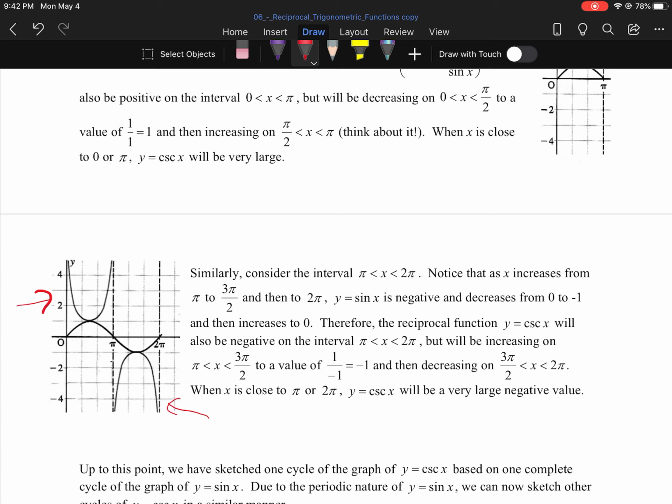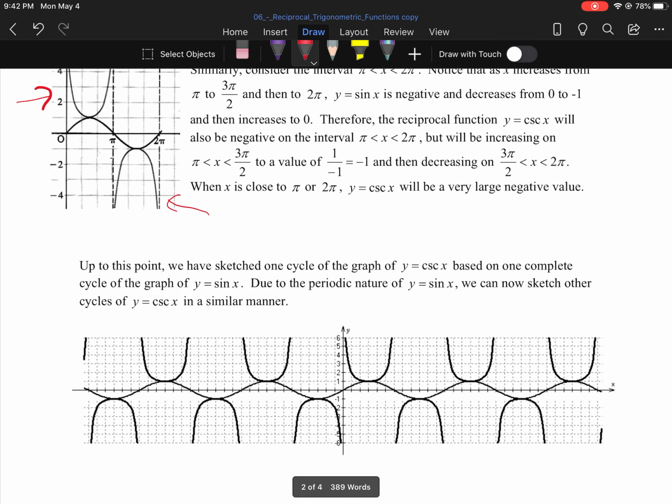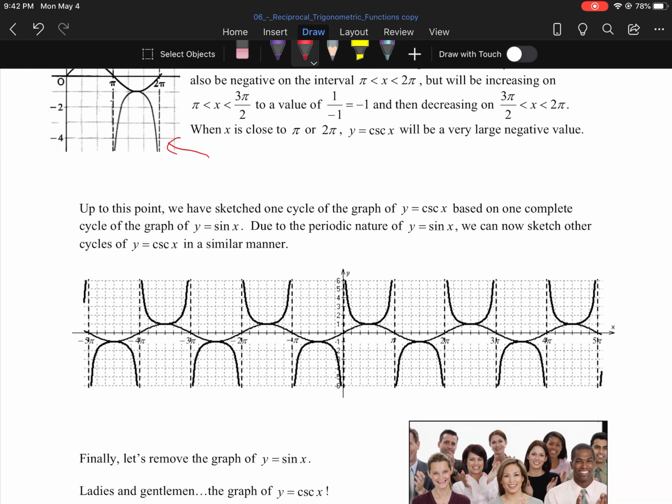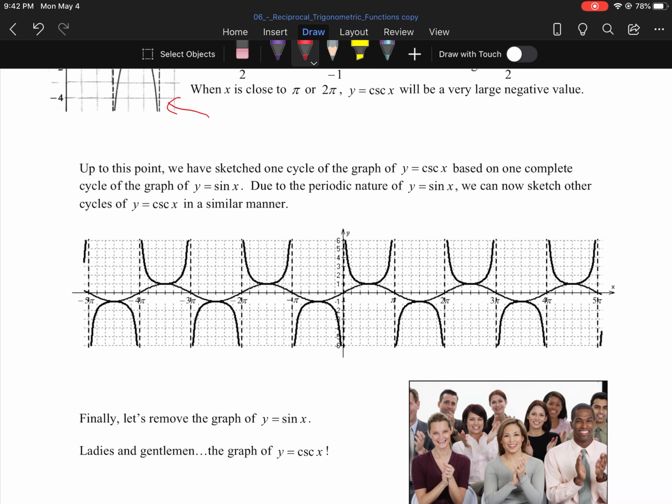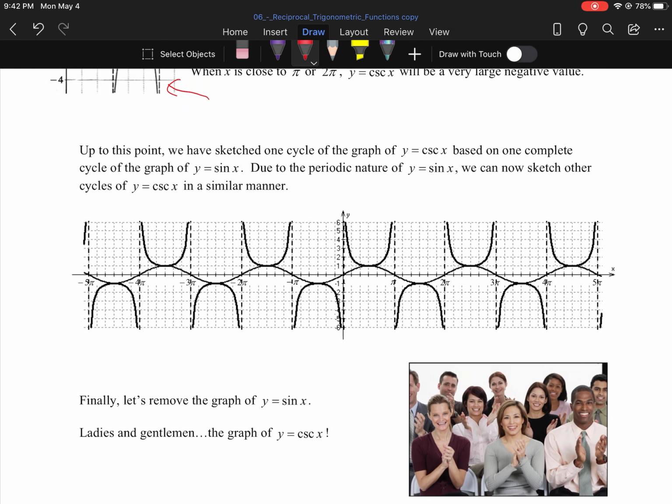You can see that here. It does it there, but here it does it on the negative side of things, because all of this thinking goes negative. 1 over -1 will be -1, and 1 over small negative values will be large negative values. And so it doesn't take long before you get all the sections coming together there, because they're very repetitive. Now, that's the graph with sine superimposed on there.